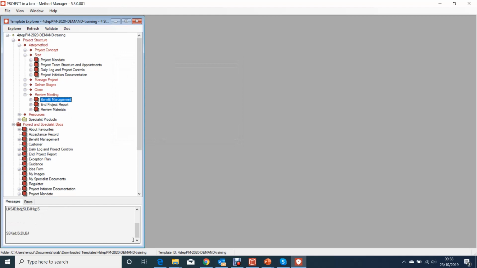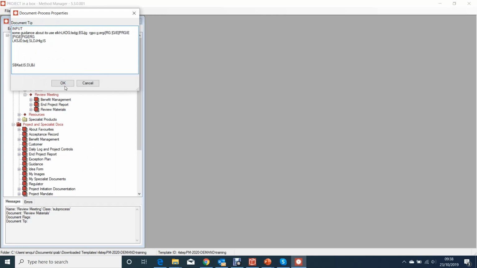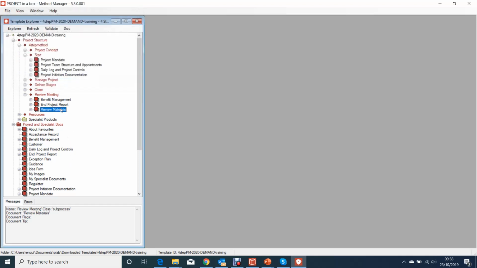That's then stored here as part of the information. And like I say, if you want to have exactly the same thing somewhere else, you can copy it out of there and go and use it in one of the others instead. So I can then do doc tip, put the same thing in there if I want to, but maybe make it slightly different. And we're just building that material up. That's a really useful little finishing touch to give people a good understanding of what they're supposed to be doing with the content that they've got in front of them.